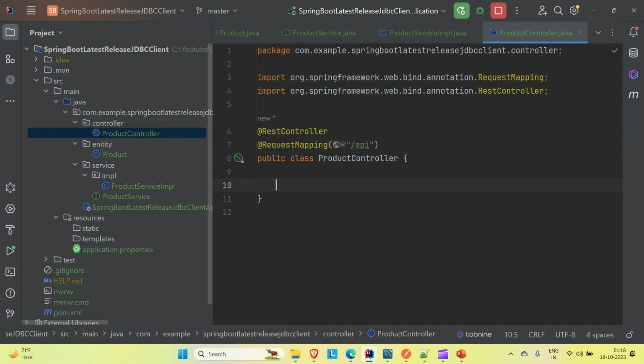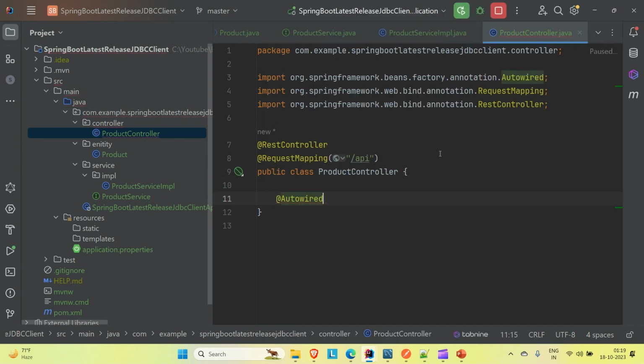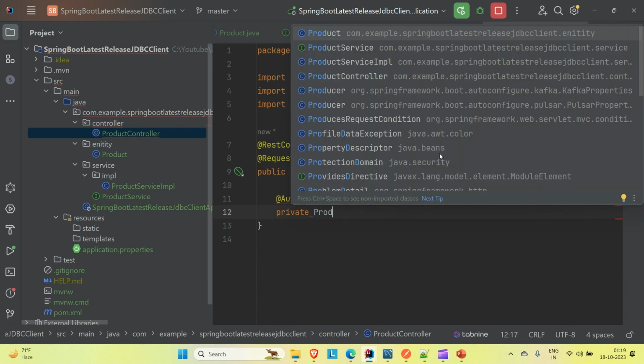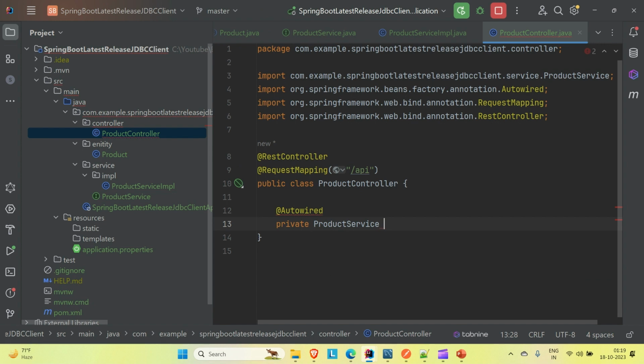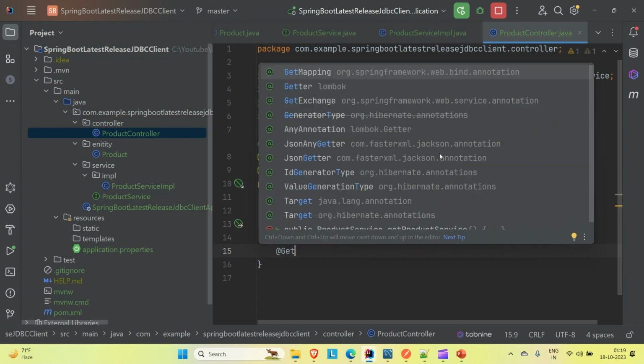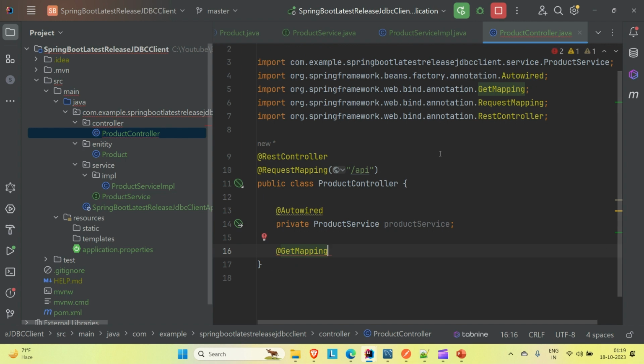And now we need to auto wire the product service here, and with the help of that reference we are just going to call the method inside the product service. So let me auto wire private product service. Now let me develop the first API, which fetches all the products from the DB.